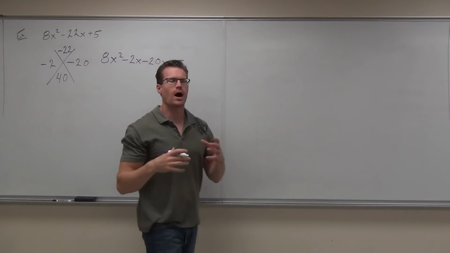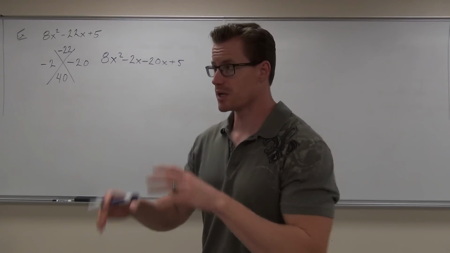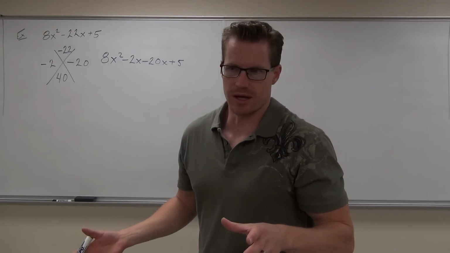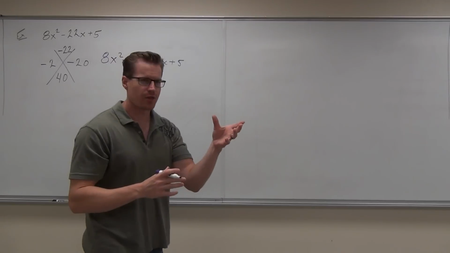And the whole reason why we're doing that, why we're changing 3 terms into 4 terms, is because we learned how to factor by grouping really well. So why not take advantage of that? So change it into 4 terms, and then it's not bad. You don't have to guess and check. There are other methods to do this.